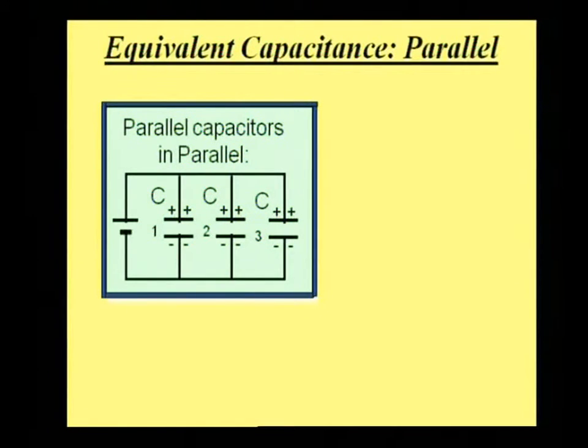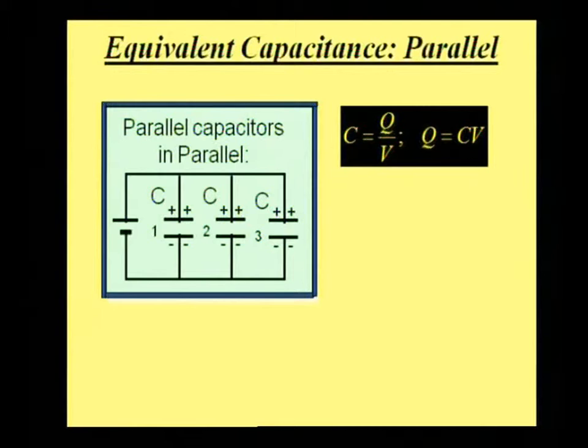Here all three capacitors get the common voltage V, or you can say the total voltage VT. So VT equals V1 equals V2 equals V3, and if you connect n capacitors, then VT equals V1 equals V2 up to Vn. But that is not the same for the charge which the capacitors carry, QT. So QT equals Q1 plus Q2 plus Q3 up to Qn if n capacitors are connected in parallel.